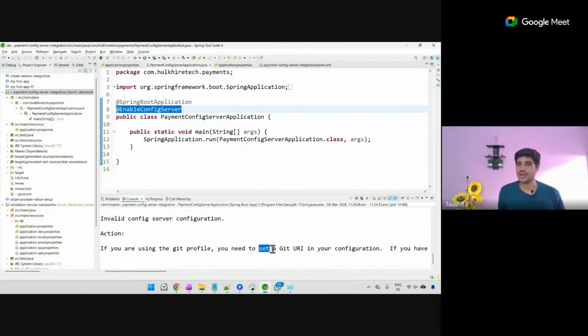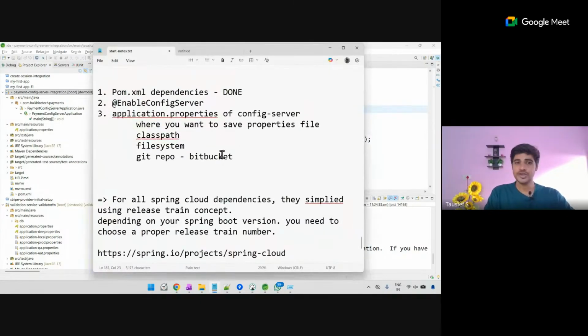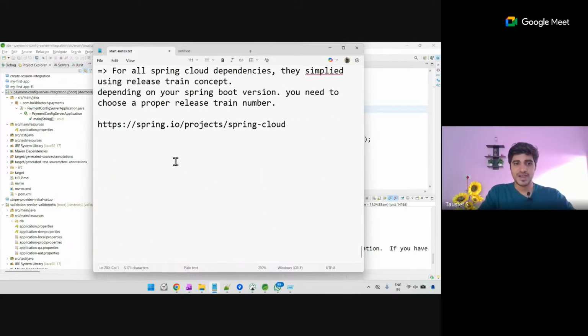Okay. So for beginning with this, our initial testing we will do using class path. So it becomes easy for you to first understand that. And one by one, we will modify till we move our configurations inside the Git repository also. So our first demonstration, config server will pick changes from class path. This is our first change to do. Okay, how do you do that?